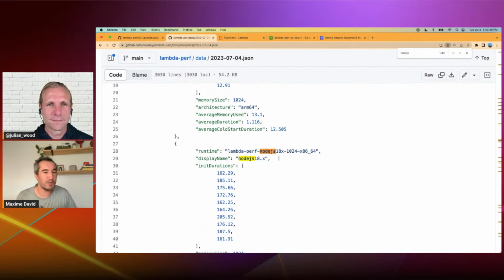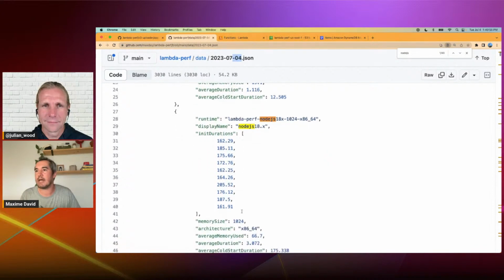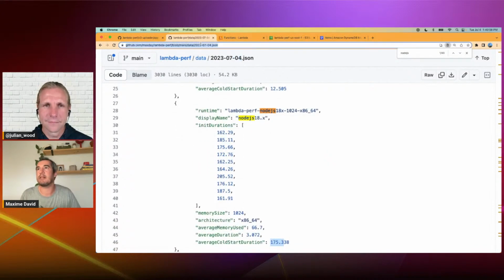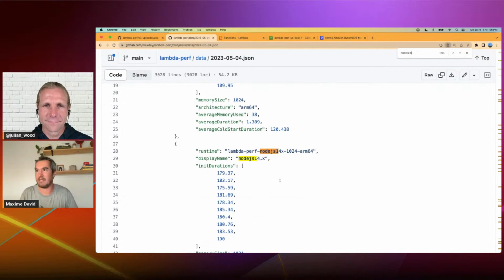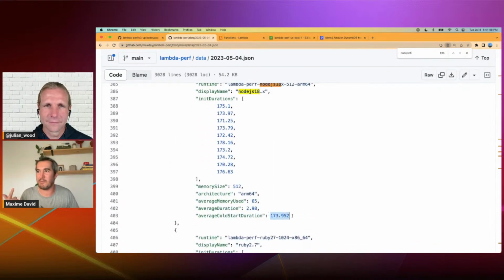Maybe the best example is Node.js 18, when it was released. To be transparent, Node.js 12 outperformed Node.js 18. So it created a bit of noise about AWS taking a bit of time to release Node.js 18, and when they did, the performance was not there for Hello World. As we can see, for today, 4th of July, the average is 175. But let's go back. This is live. I'm not sure what I'm doing here, but let's go back to 18. The average, I can't remember the number just before, but I believe this is much higher. So yeah, Node.js 18 definitely increased over time.